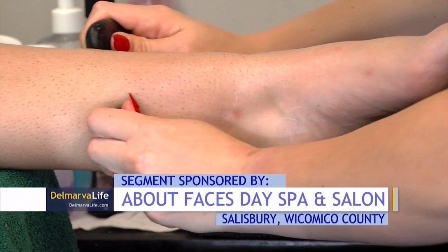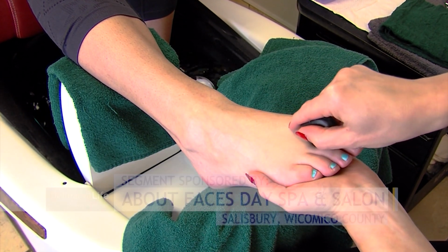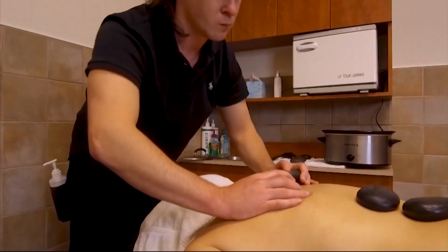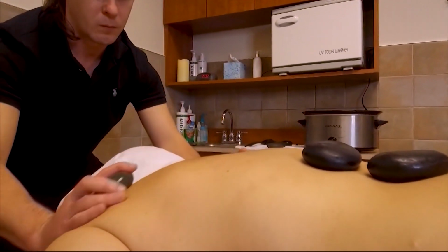The hot stones are added at no extra cost to the spa manicure and pedicure that already includes a hot towel and mask. And you can also add it on to a regular service as well. So if you are getting a classic manicure or pedicure and you just want the benefit of the stones, you can add that on. If you're getting a mini nail service, you could add that on as well. So it just kind of is an extra benefit. It enhances the service. And that enhancement is a hands-on approach to calming body and quite possibly the soul.